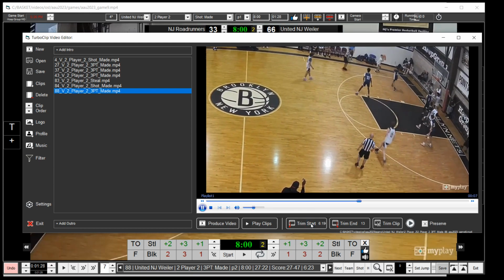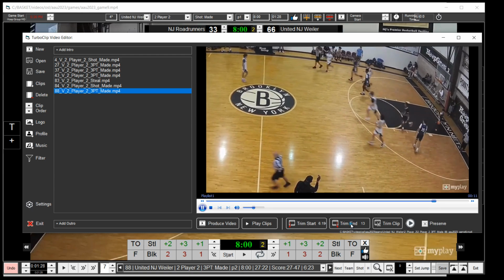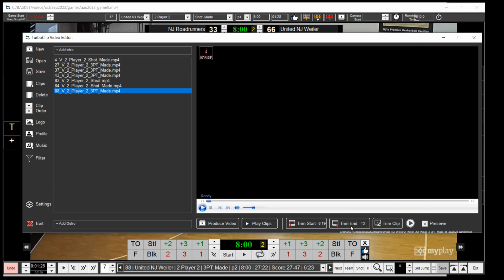All right, here I have trim start, and now it puts a number in there, and the trim end, that's good. I'll just trim it right there. So now I got a start and an end, and I just hit this trim clip button. So now basically it's going to recreate that clip and trim it up, and if I click on it now when it's finished, it's going to show me a shorter version of that clip. So let's just wait till that finished processing, and then let me try to play it here. It's still processing it, so we'll just have to wait a minute until it's done.